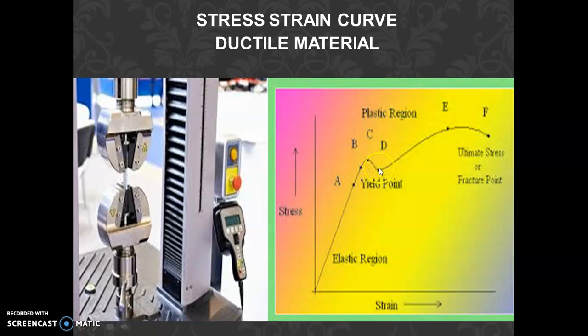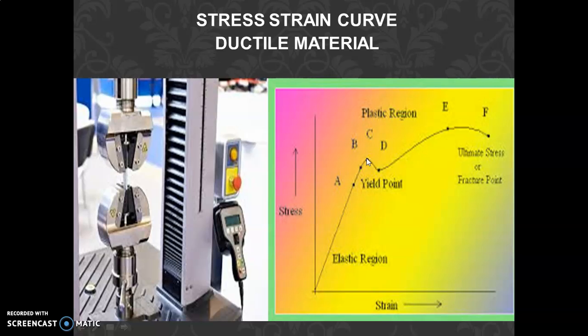So this point is considered to be the lower yield point. So we should understand the difference between these two points, upper and lower yield point. So this particular point, which is the upper yield point, will be considered as the point where maximum stress occurs in case of allowable stress or working stress. We may consider it as the yield point stress.